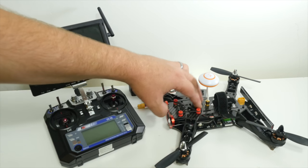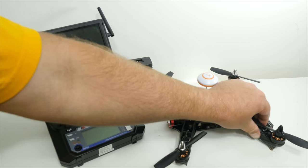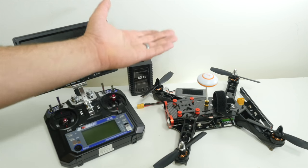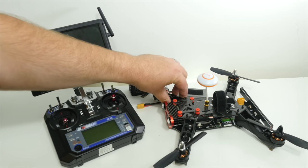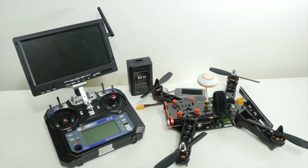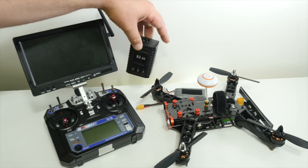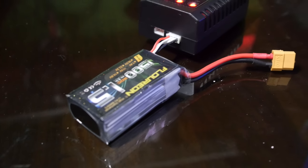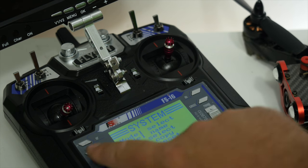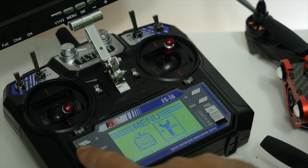Now, the body itself, the center part here, is made from carbon fiber, and the arms are a hard plastic. I've crashed this a few times, and I haven't had any issues, but with them being plastic, I don't know why they didn't go carbon fiber. That would have been cool. But other than that, the charger that comes with it is a B3AC, and it is a wall charger, so you can plug it directly into your wall. And the transmitter that comes with it is the FlySky, a pretty popular transmitter. It's the FS-i6.